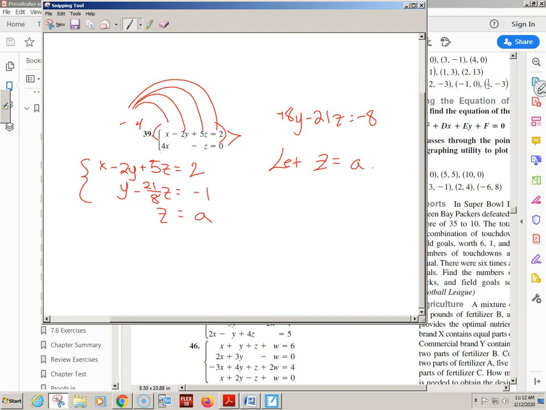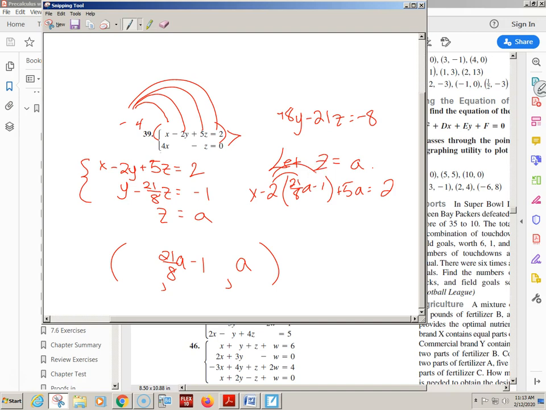So then we just need to go ahead and plug and chug back. Now, here's something that we didn't talk a lot about yesterday: there are different ways of writing similar solutions. Thinking about your work, Bianca, putting an a in that spot, I think we probably would have done the same thing of 21 over 8a minus 1, right? And then we would have plugged both of those into the top, and that would have been a little messy because we would have had to do x minus 2 times that plus 5a equals 2. The nice thing is that one ends up being 21 over 4a minus 2.